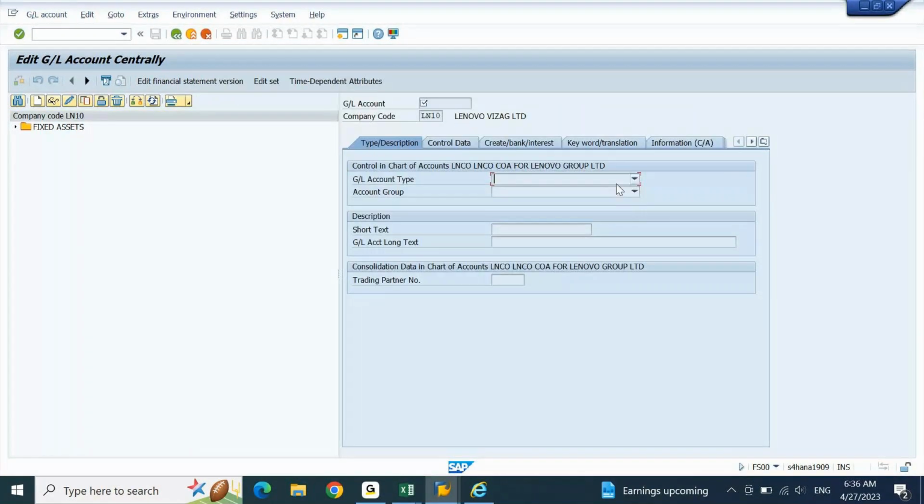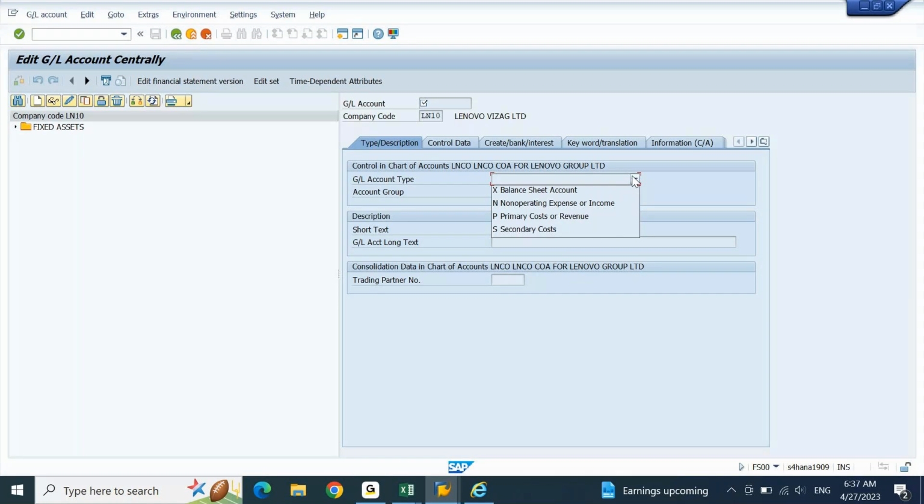Now if I open the drop down, I am able to see those single-digit characters: X for balance sheet, N for non-operating, P for primary cost, S for secondary cost. Now SAP is going to determine a balance sheet account only when you put X. If you type capital X, SAP will understand, okay, this is a balance sheet account. These things have to be case sensitive. If it is capital X, strictly put capital X. Whenever you are loading data or doing these kinds of activities, make sure you are paying 100% attention. Some small mistake may lead to unnecessary inconsistencies, and you may end up with different errors.